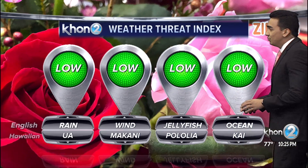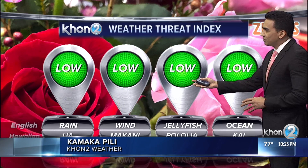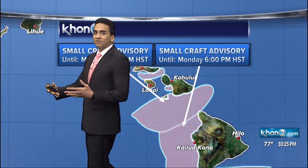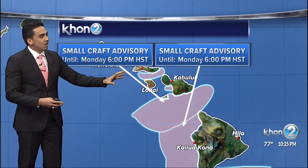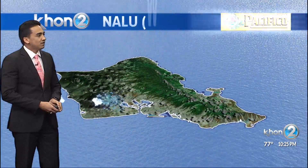As we take a peek into the new week, green lights across the board — no real threats. Our winds are going to start to build up, and that's what actually triggered an extension of the small craft advisory that's been in effect for the eastern portion. It was just the Alenuihaha Channel, but now it's from the waters from south Molokai down towards the Kona coast of Hawaii Island, and that's at least until tomorrow evening.